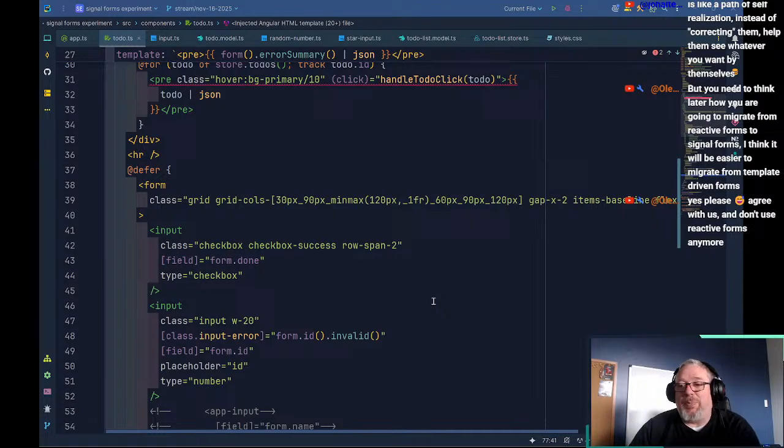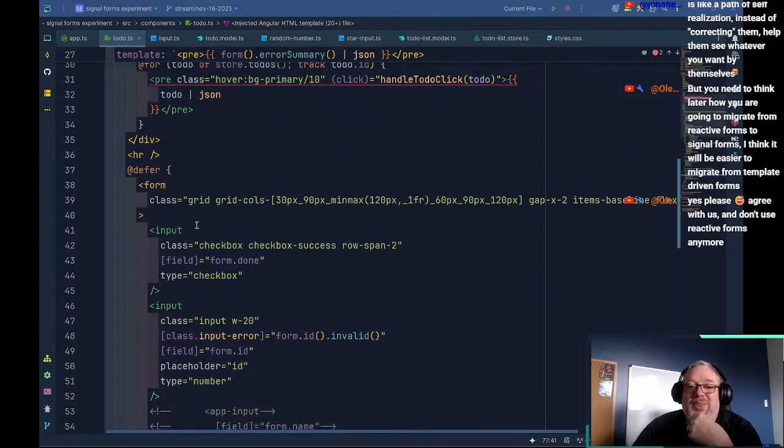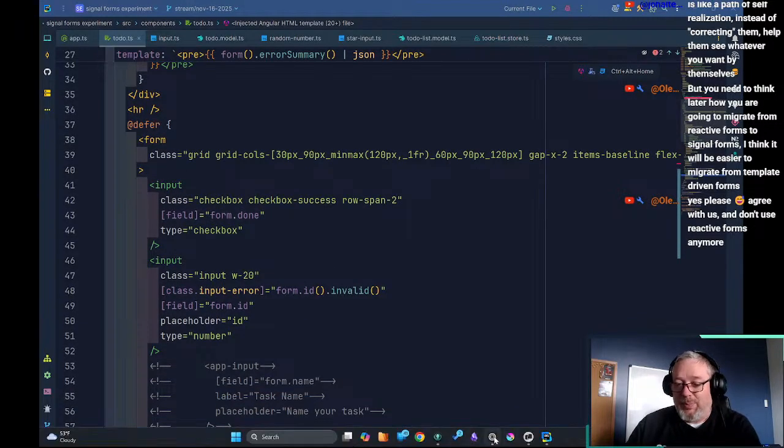But let's get back to the code for a bit. I really want to get past where we are. One of the things we have to do is be able to hide this form. Right now, our defer doesn't do anything.